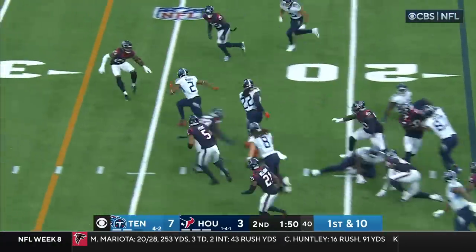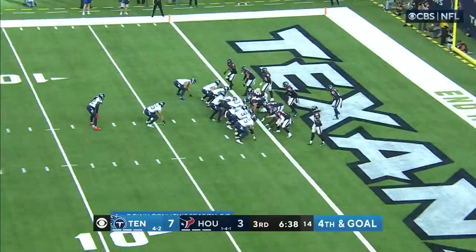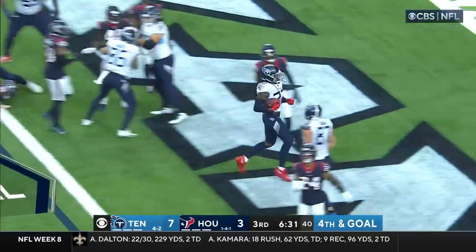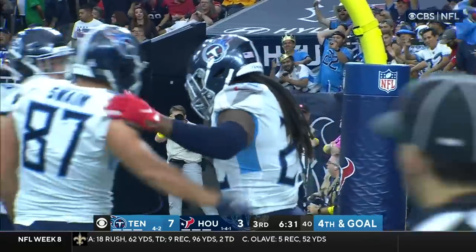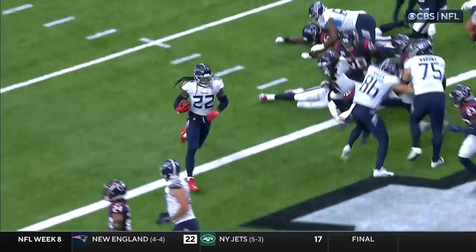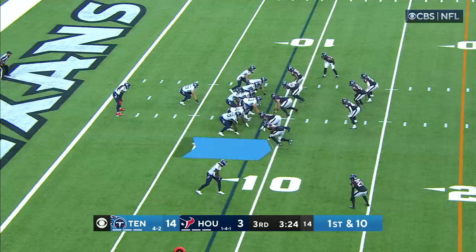Henry again, and Henry up the middle to about the 25-yard line. Willis going to give it to Henry, going to step into the end zone for the touchdown. Houston's side of the football was so convinced that Henry was going to go right up the middle, he just walked around the outside. They just put an extra offensive lineman in, getting him up there.